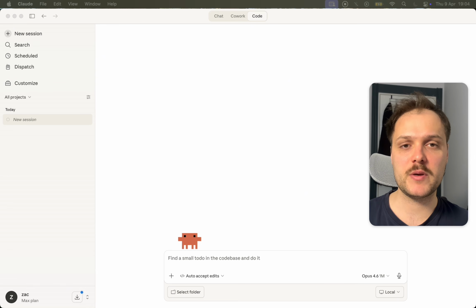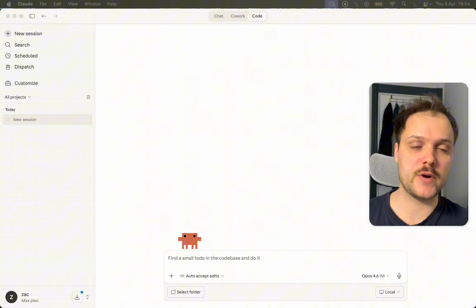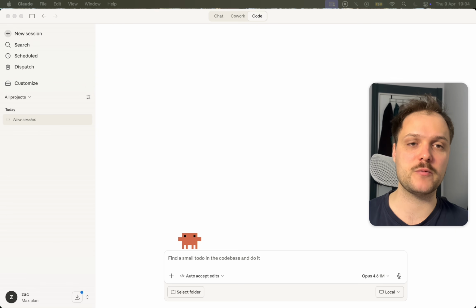I'm of the opinion that non-technical people can now build research and trading workflows. Whereas before this would require very expensive software and you would need a whole quant team to build it out, now with Claude, you can just organize the market data. You can also write trading scripts and you can also monitor your positions on a schedule. So I think that is where the real leverage is.